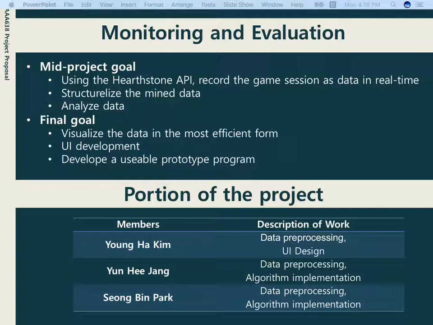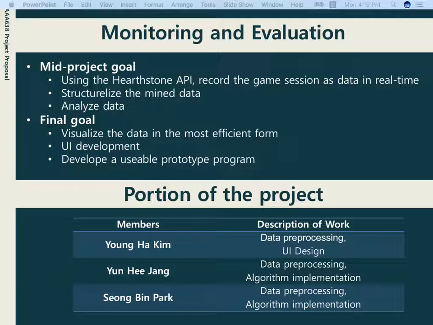And our final goal is to visualize the data in the most efficient form. Along with that, we will develop a user interface that fits with the Hearthstone game. And finally, we will develop a usable prototype that we can use.